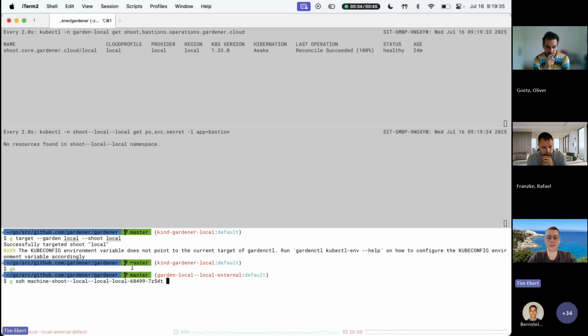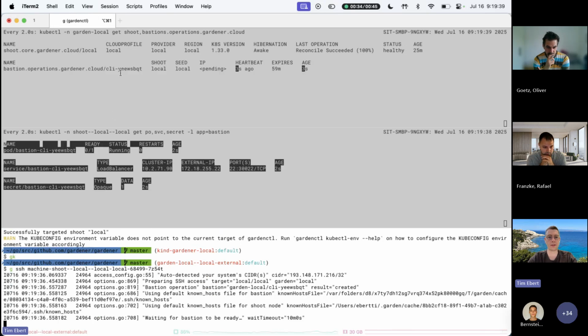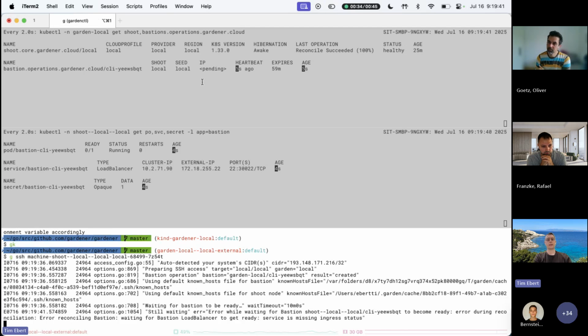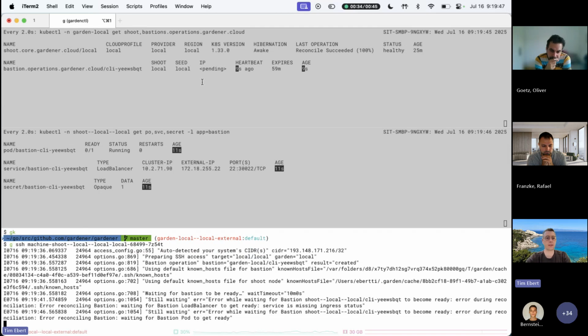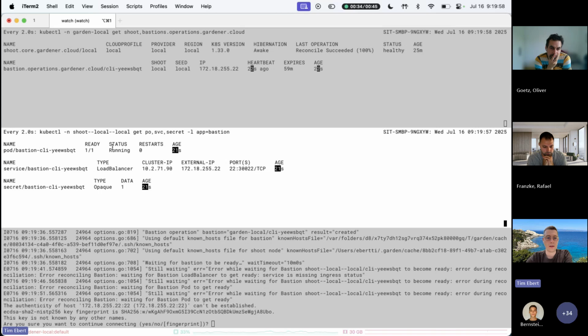This basically creates a Bastion resource next to the shoot in the project namespace. And for every Bastion in the virtual garden, the gardenlet will create a Bastion extension resource in the control plane namespace. And this is exactly what the controller acts on that I implemented in the PR.